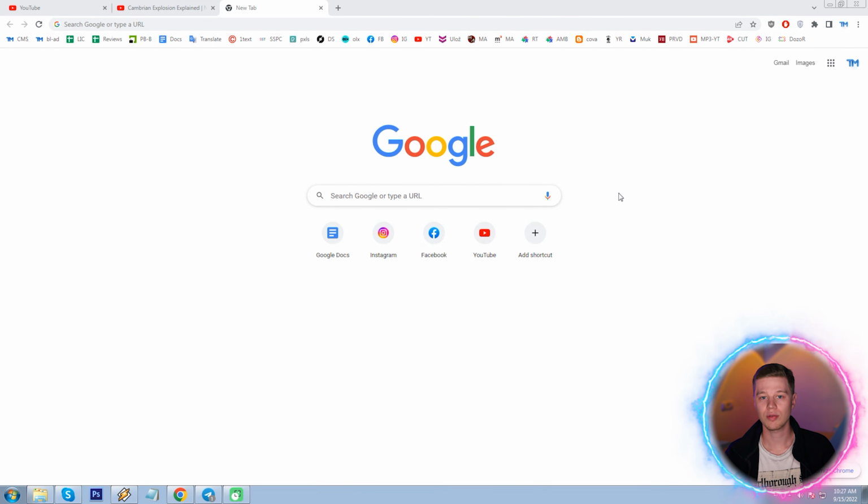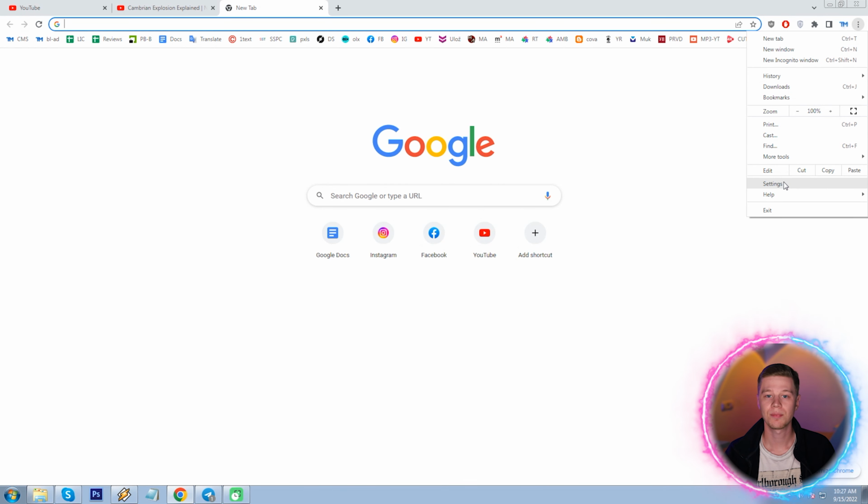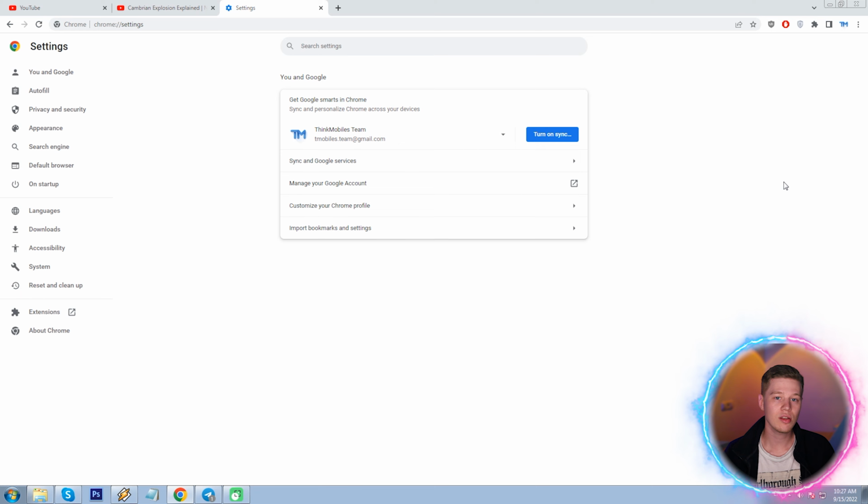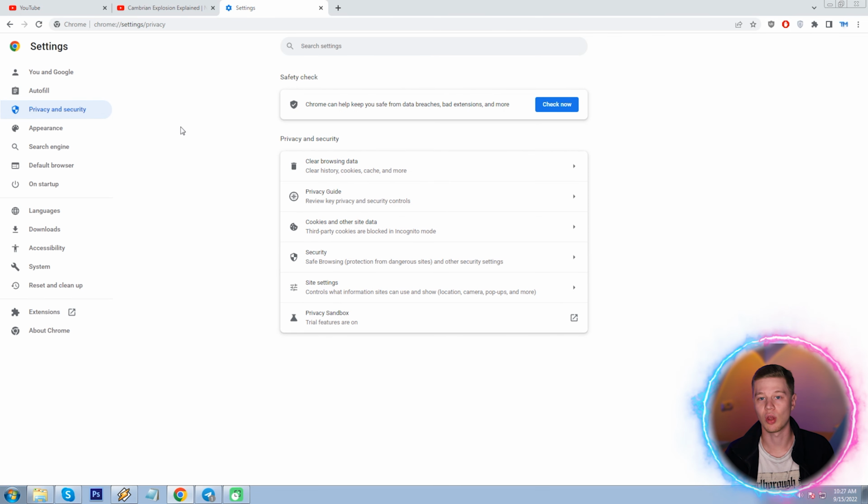Launch the Google Chrome browser and go to the settings. You have to find that tiny three-dotted icon in the top right corner. Go to the Privacy and Security tab and then to the Site Settings section a bit below. This is where you can control what information websites can use, which means you can decide whether sites can see your location, access your camera or microphone, send you notifications, collect cookies, and so on.